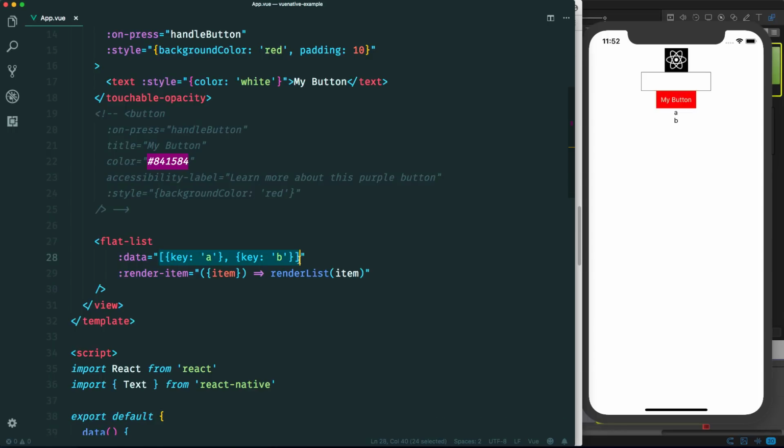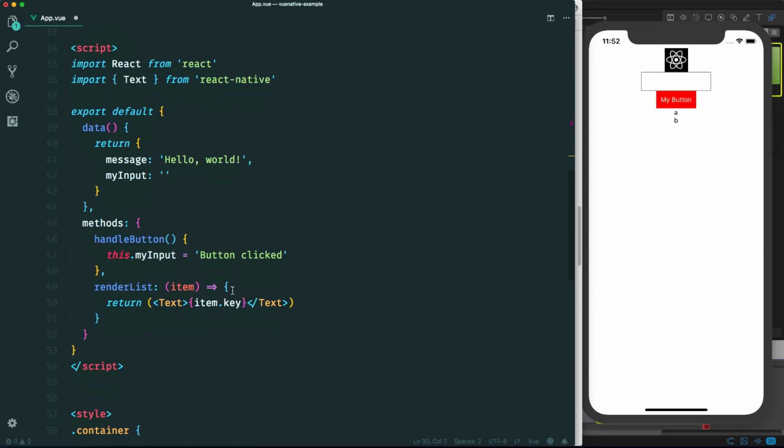So let's actually change this to an array of data. So I'm going to change this to countries. And I'm going to paste in some code, which I actually took from my other video that takes a look at NativeScript Vue, which is another library for building mobile apps for Vue.